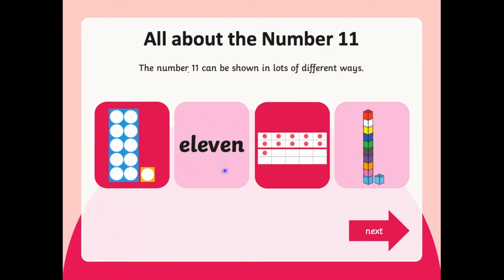It can be written in words as the number 11. It can be written using shapes and dots, which is also 11 of them, 1, 2, 3, 4, 5, 6, 7, 8, 9, 10, 11. Or it can be shown like this, which is basically blocks, 11 blocks. So there are different ways that we can show the number 11. You could even show the number 11 by showing 10 fingers and another finger, which is 11. So anything that represents 11, you can show by representing 11 in different ways. All right, let's go on to the next one.